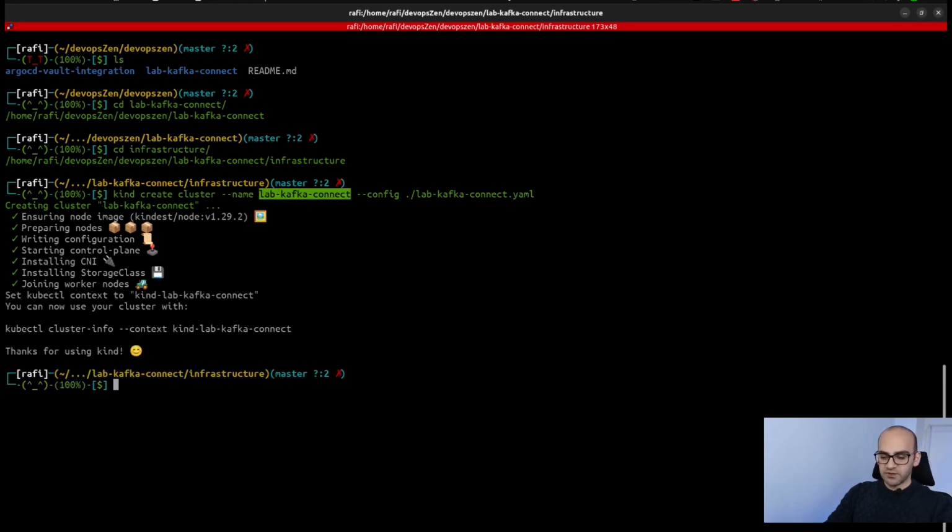Okay, now that we have the cluster created, the first step again is installing Argo CD. It's my personal preference. Of course, you can apply whatever you like, such as installing Argo CD using Helm if you prefer that. But my personal opinion is that if you already have a CD based on GitOps, you should leverage it. And I would go with that approach all the time. I just find it more convenient for myself.